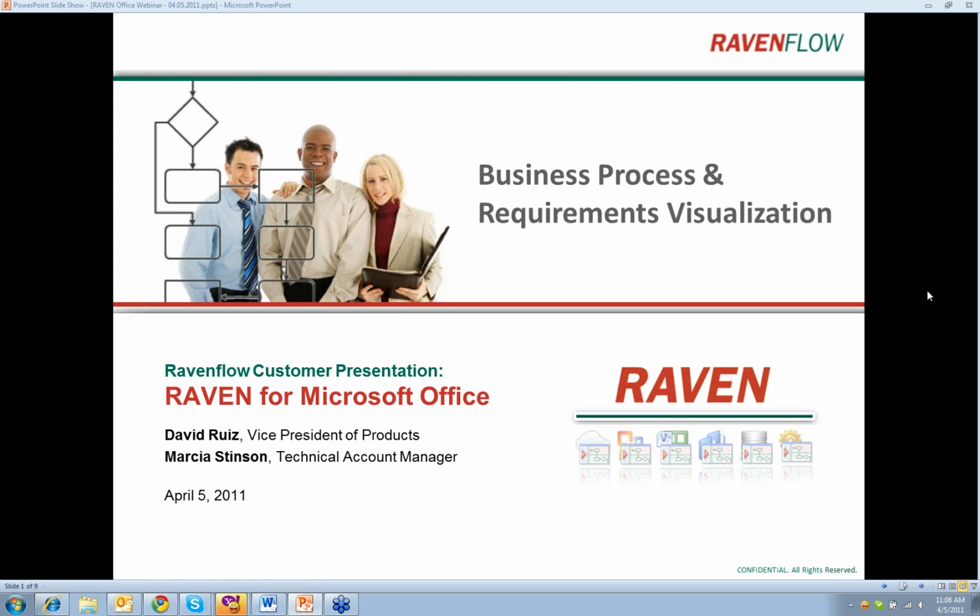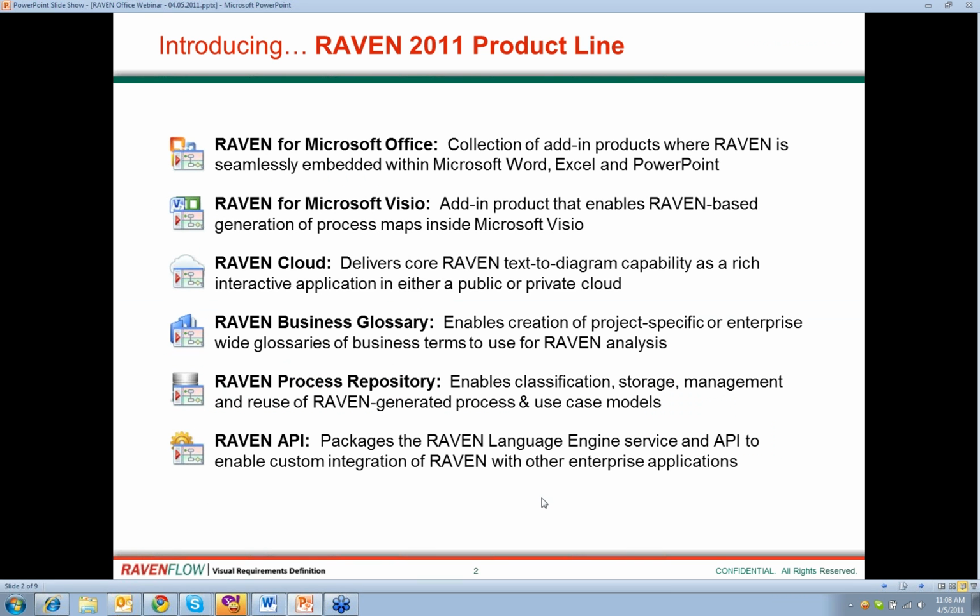Our focus in the near term is to get you all introduced to the new Raven product line, get you comfortable with the scope and capabilities of that product line, and then answer any questions you have about those capabilities relative to what you're using now, be it Raven Professional or Raven Express or some combination of those, and answer any questions you have about the future direction roadmap that I can answer personally, as I'm still responsible for the product direction of Ravenflow under Versata. Okay? So I'm going to kick it off here with a set of brief slides, and pass it off to Marcia. She'll do a demonstration, then we'll come back to me.